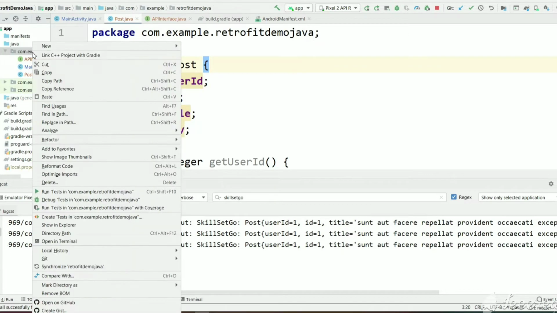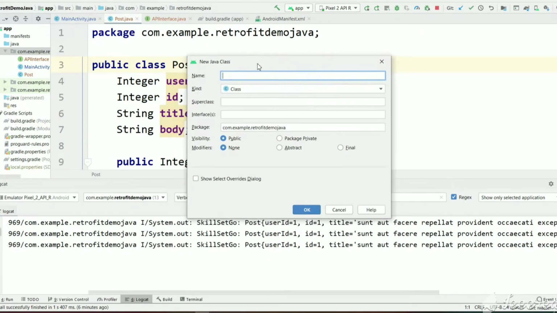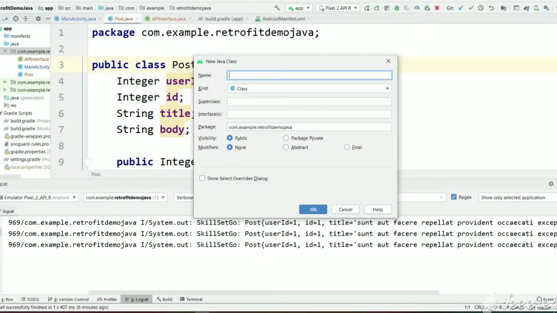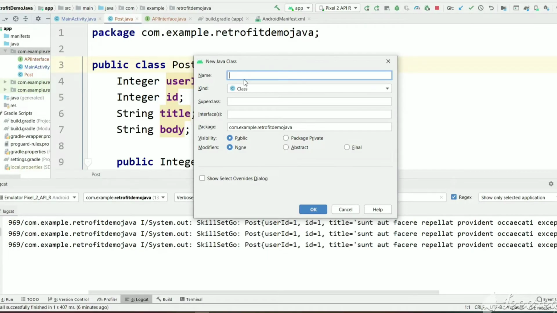Now we will create a new POJO class. Let's see the response: it contains postId, id, name, email, body. Let's name it Comments, as this URL contains comments. It is just a naming convention to understand.